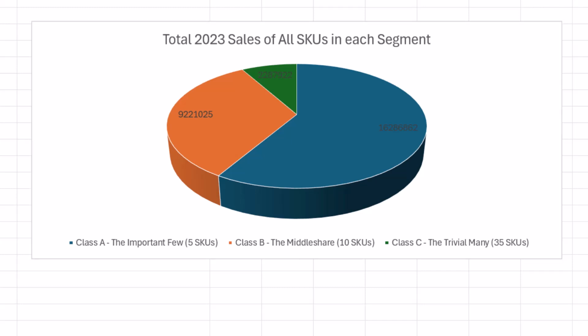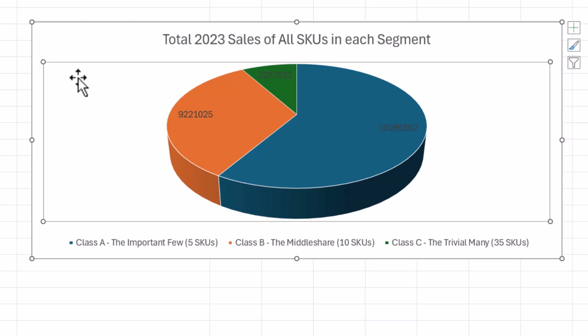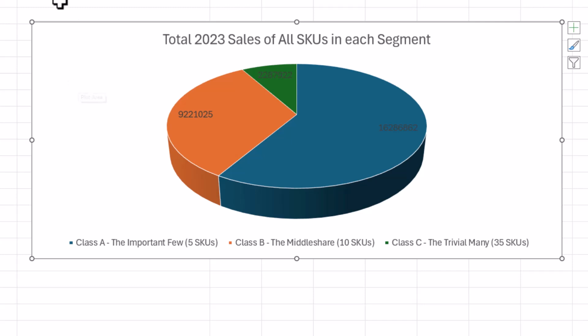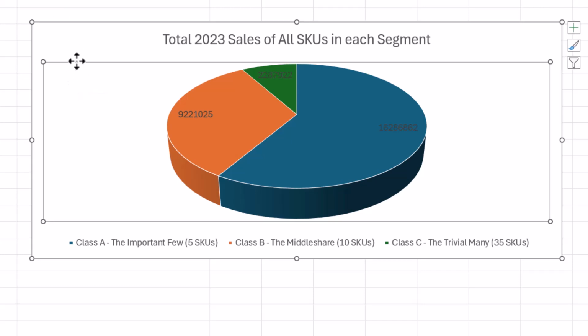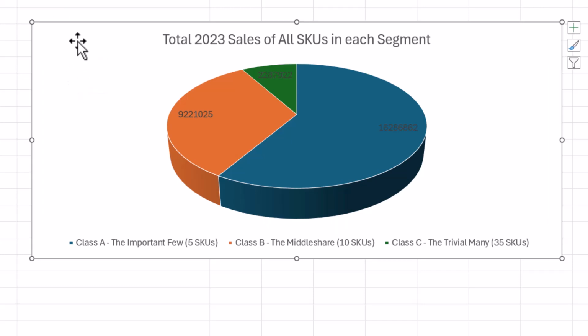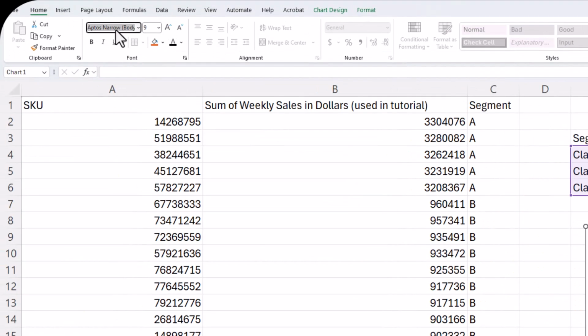And there we go. Now we're almost there. This graph, there's a lot of things I don't like about this graph. First off, you can choose any font you want. I happen to like the Garamond font. So I'm going to make everything the Garamond font by selecting the whole chart here, go up to here, Garamond.